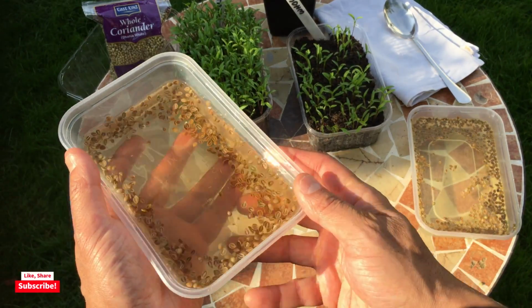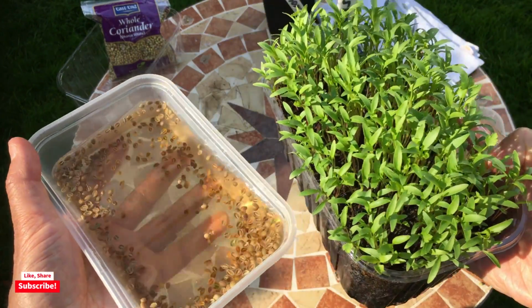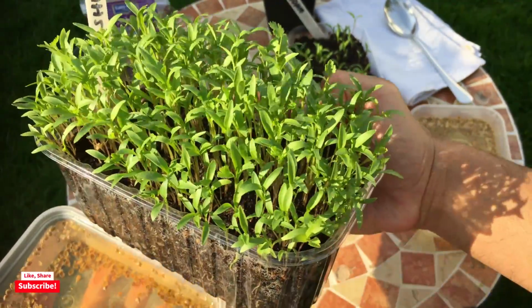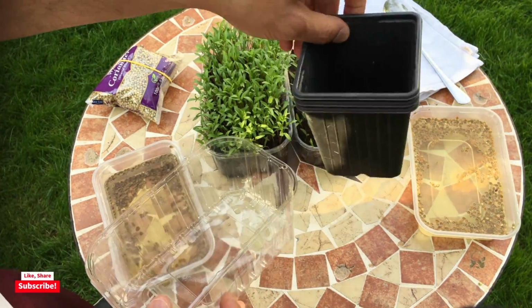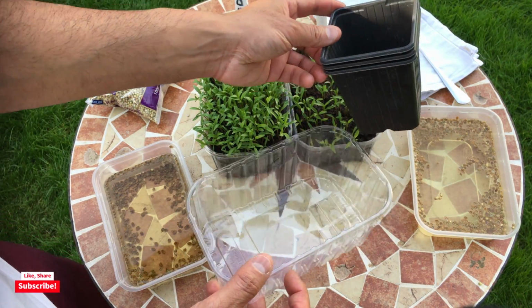Here are some seeds which have been soaking in here for 3-4 hours. I'll show you how to pot these correctly so you end up with coriander like this. Now I'm going to use the same type of container to grow these seeds in. You can alternatively use standard garden pots if you wish, and if you do, the potting method will be exactly the same.